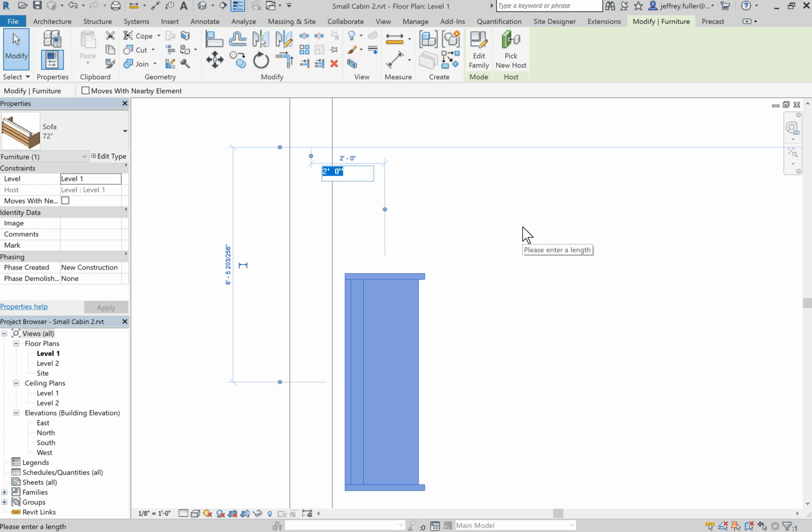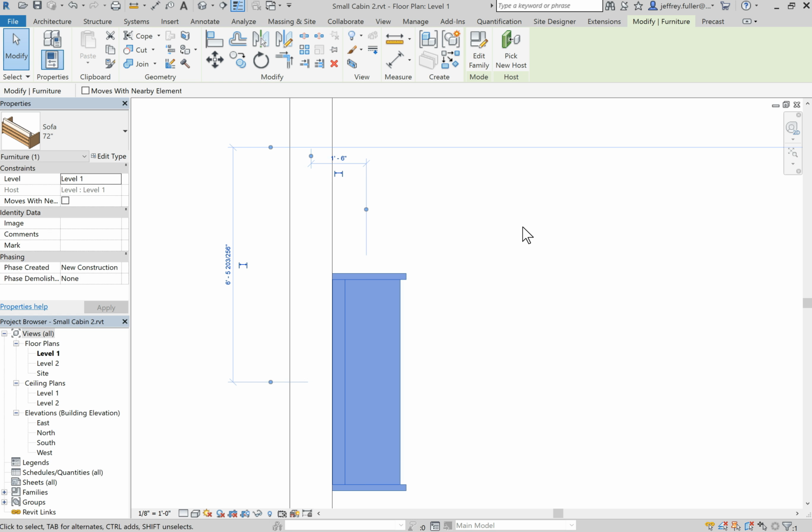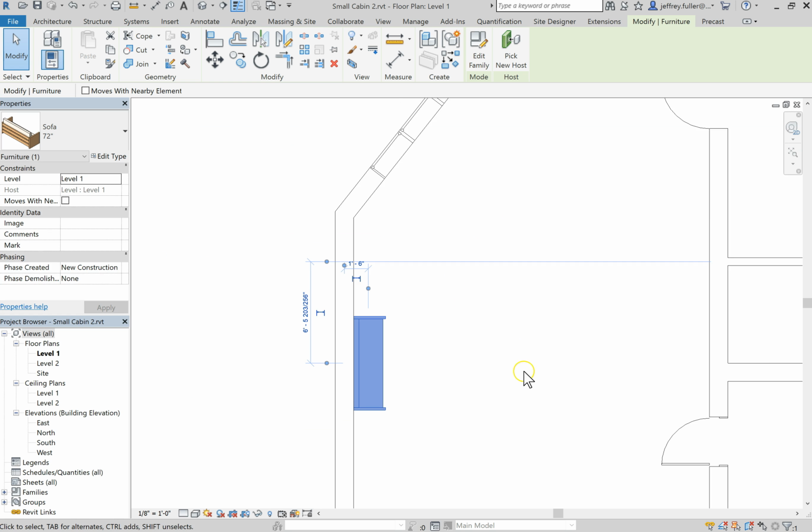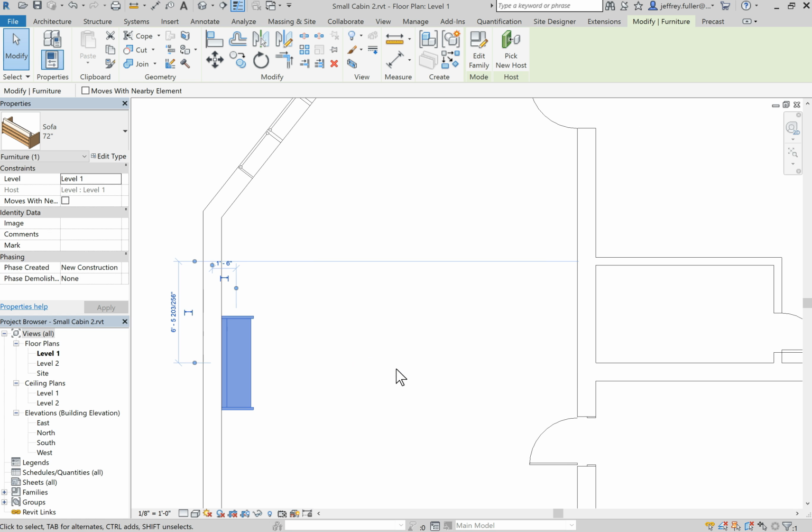All right, so depending on where we want to place it, we can change some dimensioning. I don't want that to be 2 feet to the center from the wall. I just want it to be 1.5 feet, or I could also just type 1 foot 6 inches if I want, and it will of course interpret the measurement, and that puts it right up against the wall. Okay, probably not the best place. You probably want a little bit of space there behind your couch, but that's how you will place it and how you could modify its position.